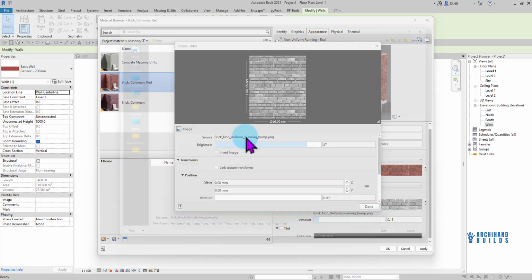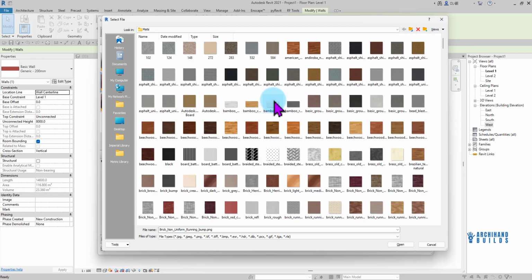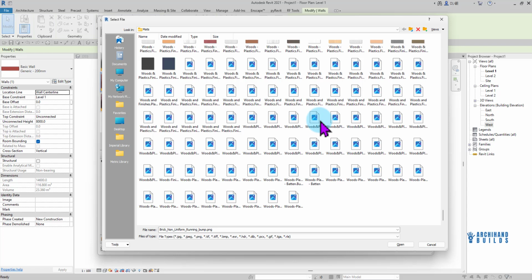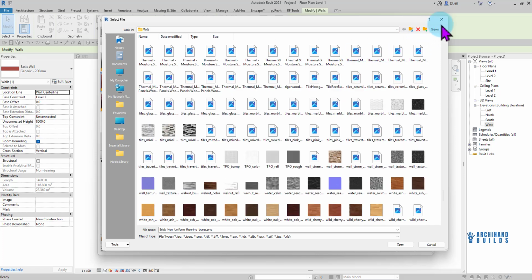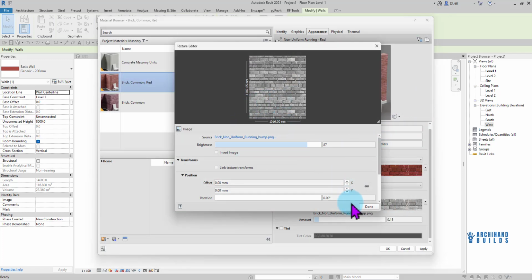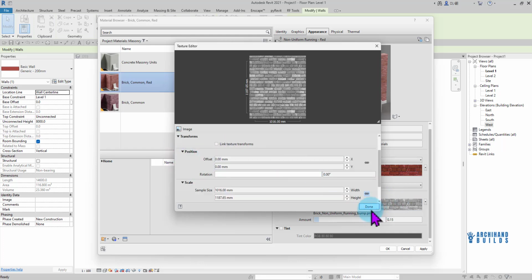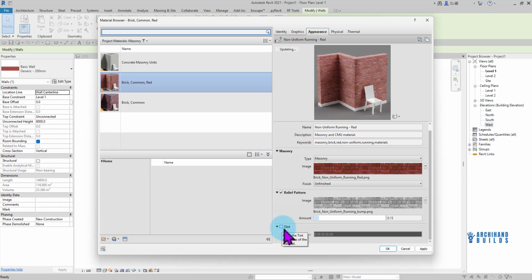We can click on that, and Revit also has some images we can use for our relief patterns. It has a lot of images, so you can decide to use any of them, if you have a relief pattern in any of these images. Or you can go online, download it, and place it on your desktop, and then load it inside of your software, and use that relief pattern as well. All right, so I'm going to click on done, and we can just see our theme, which is just to make this appearance asset a little bit darker.